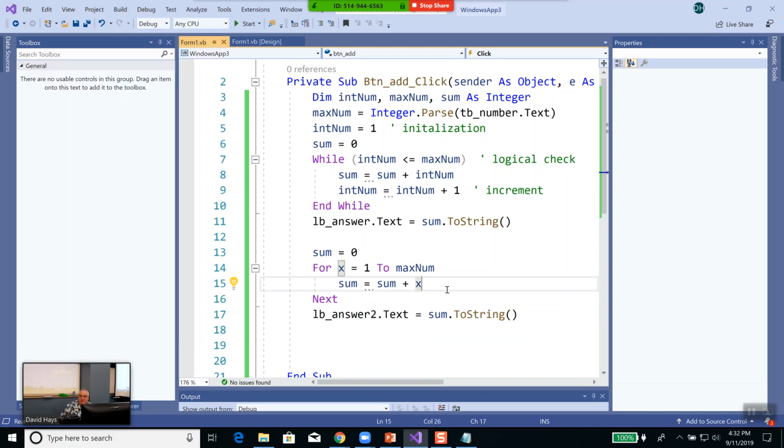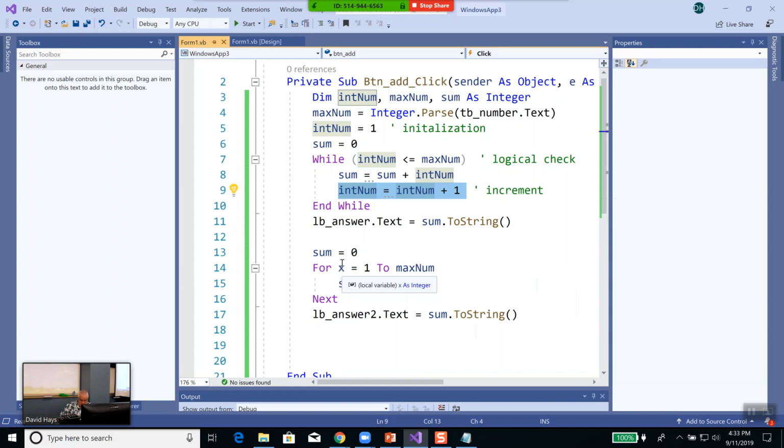What does a for loop give you as an advantage? You do not have to do the initialization. The initialization is done right here by having a 1. You do not have to do the check. It's checking to say, hey, is this still from 1 or still from this number up to this number? It doesn't have to start with 1, by the way. You can put a 2 here, 3, whatever, -5. It does not have to do this increment. It increments it automatically when it comes up here and says, hey, increase x by 1. So all that's built in with the for loop.